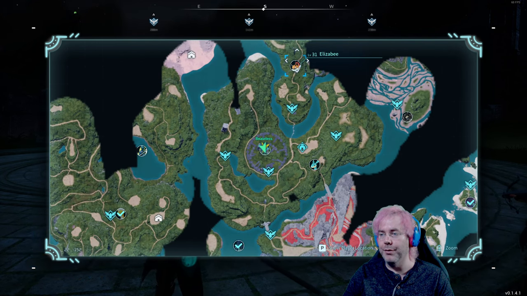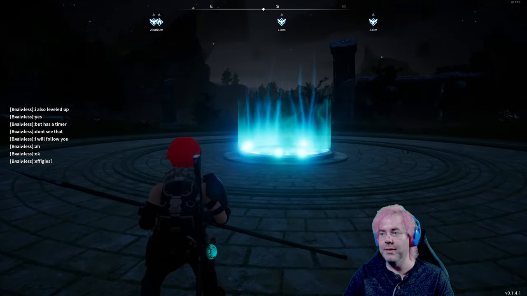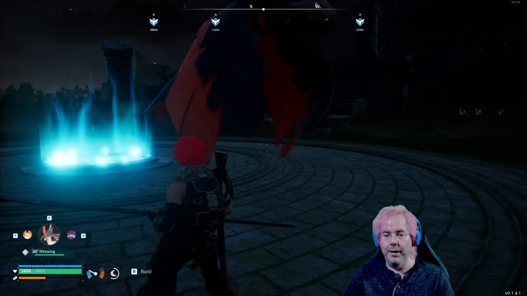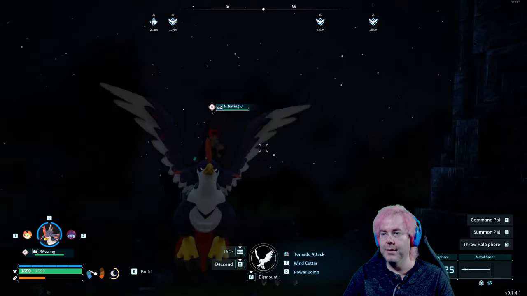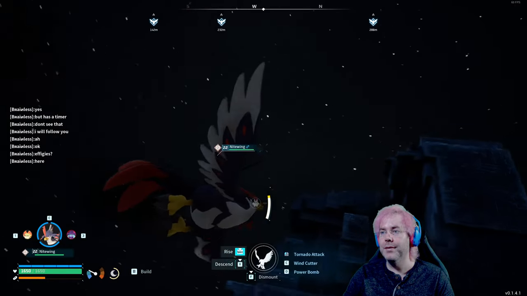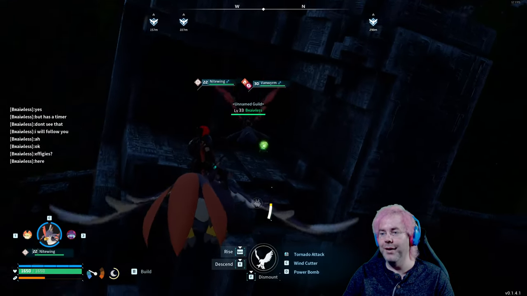Eliza B is level 31 to the north here. If you want to follow me, I don't know if you've been there. Effigies? Yeah, we could do some effigies. I need like 7 more to get my next power up. Alright. Summon ride. Alright, where are we going? Here? Oh, right there. Alright.